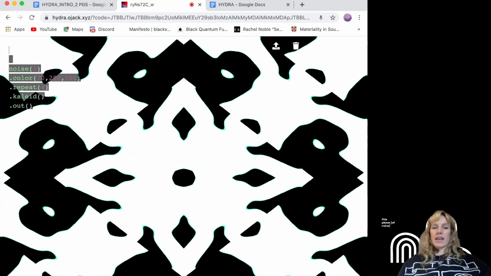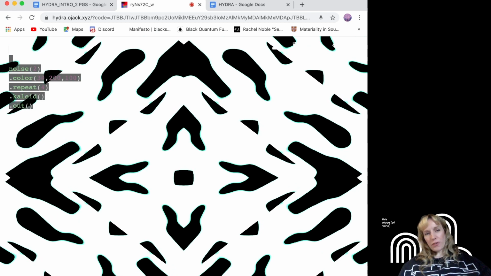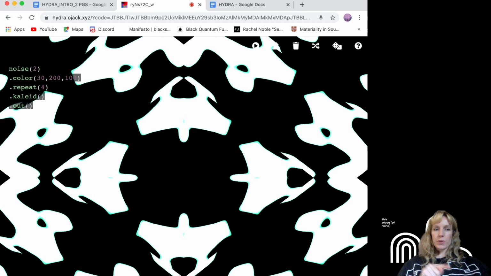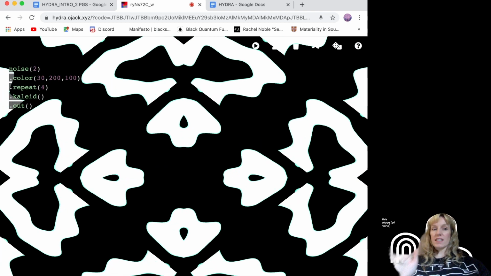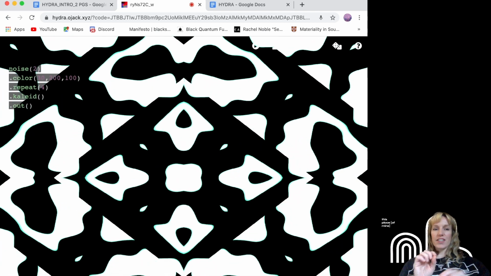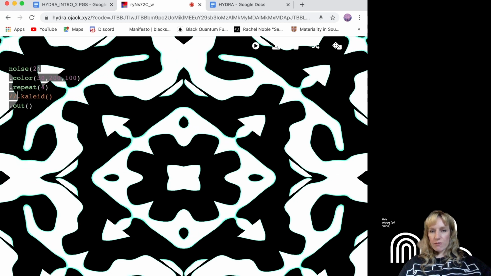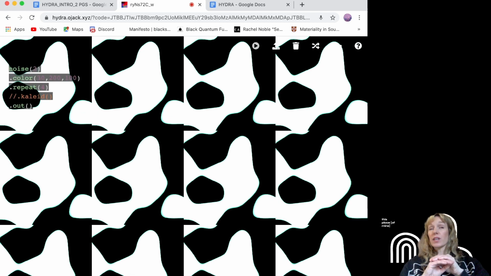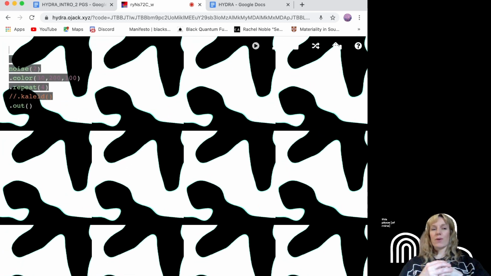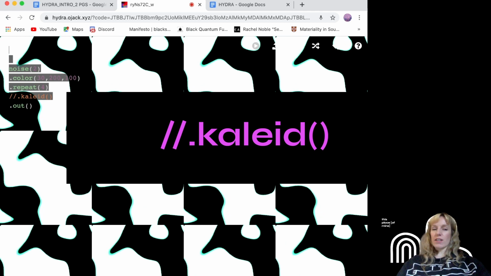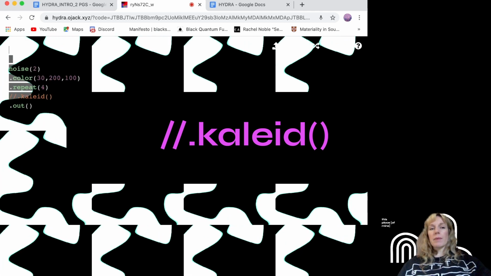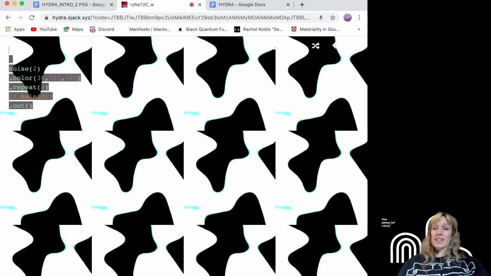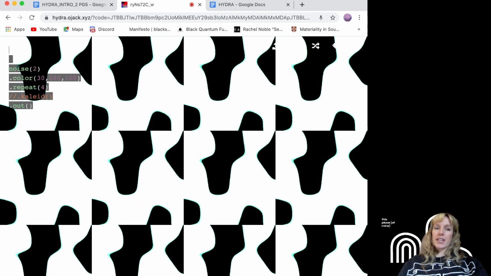If you think that actually I don't really like that kaleidoscope function, I want to take that out, what you can do is go to the start of that line of code, and just type in 2 forward slashes, and you'll see that it goes in a red colour. And if you run the code again, that means that you're going back to where you were before, and it isn't going to run that code, it's leaving it out. So those forward slashes are really important in coding. It means you can write a message that isn't going to run as the code, and you can just bring things in and out.